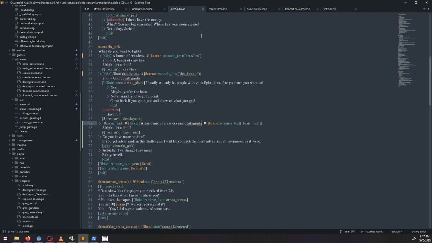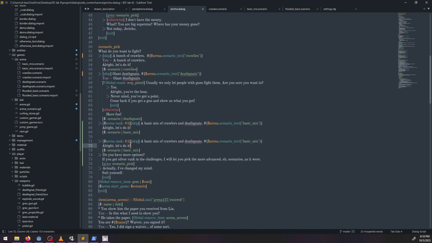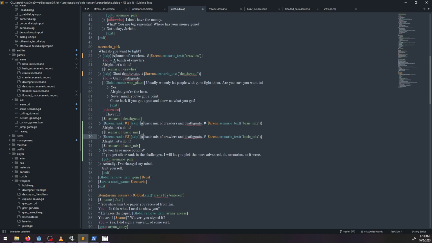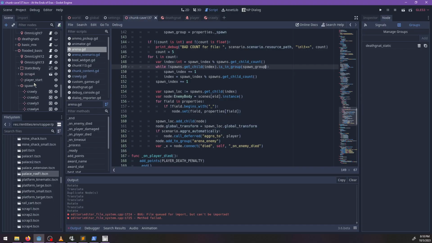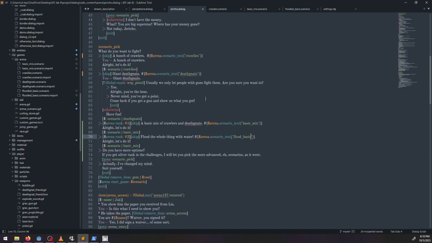So now I should be able to do basically rank 2. Is that what it's called? Flood basic? Flooded basic.